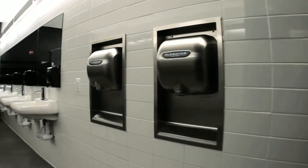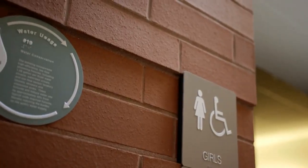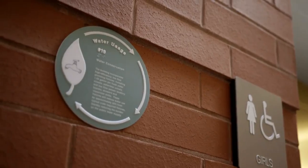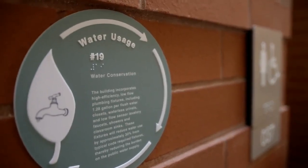We use paper towels in the other buildings and they don't last long. When you pull the papers out, sometimes ten come instead of one, and they fall on the floor. Someone might think it'd be a pretty good joke to maybe clog up a sink and let it overflow, or throw them in the toilet. High school's a high school, and we've had those kinds of things kind of eliminated by going with the dryer route.